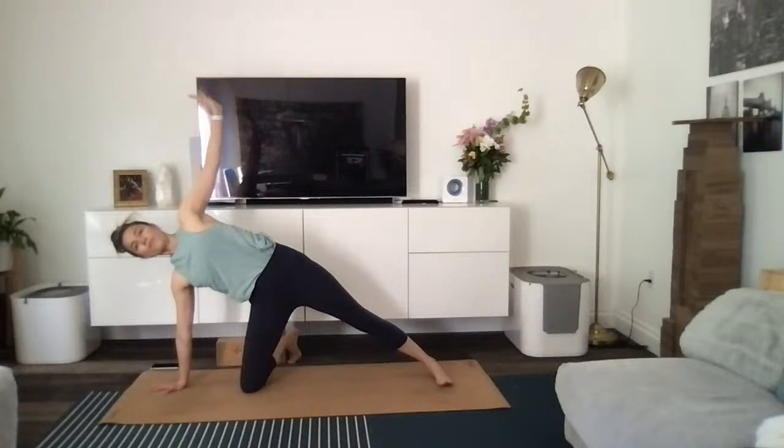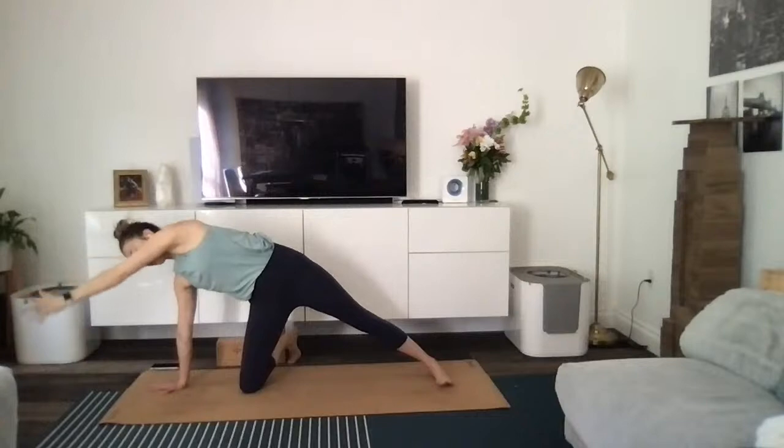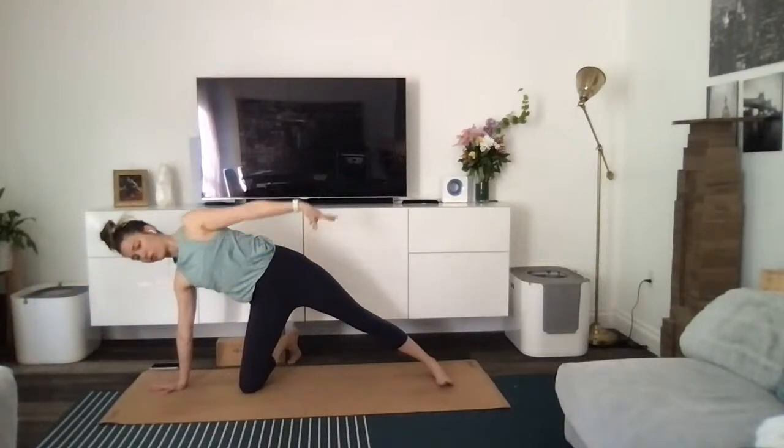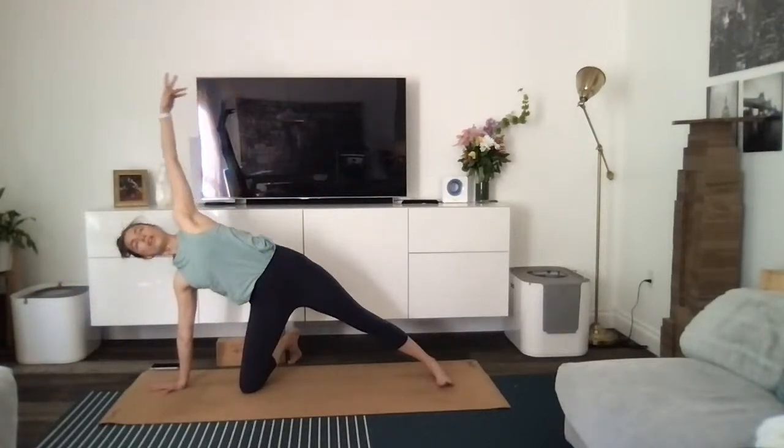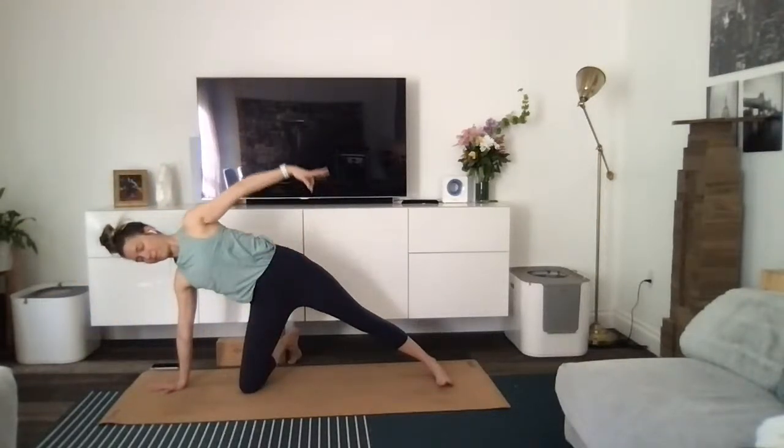Take your top arm now, reach it forward, down, back, and around. Let's do some nice circles here to open up the shoulder. Nice and slow, you're going to do three in each direction.